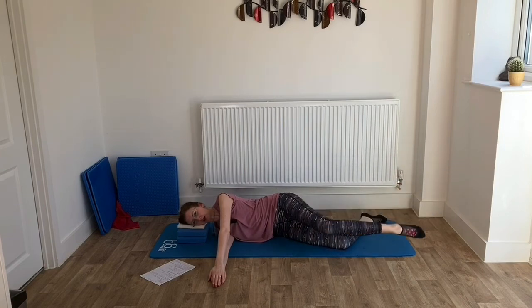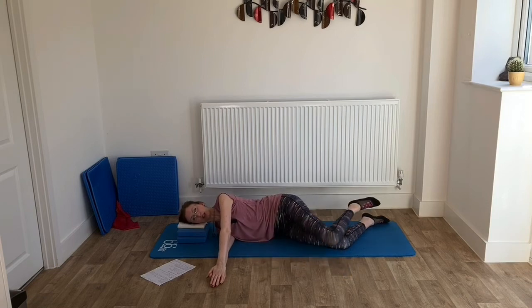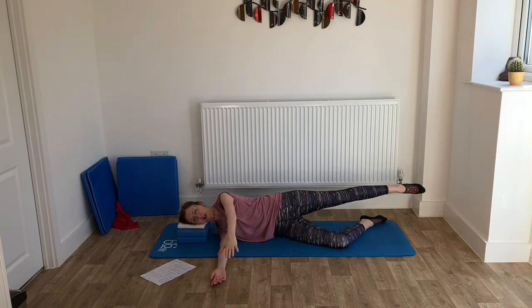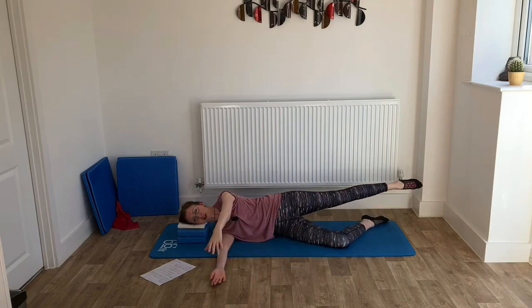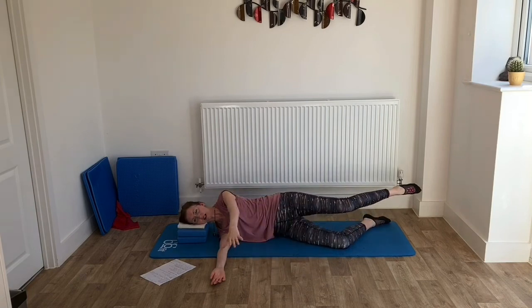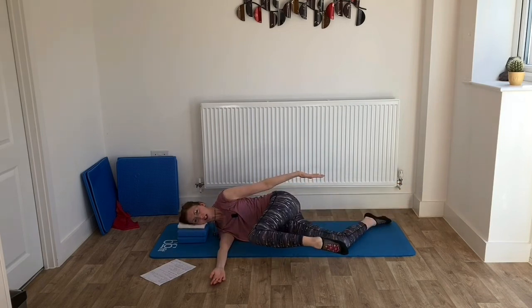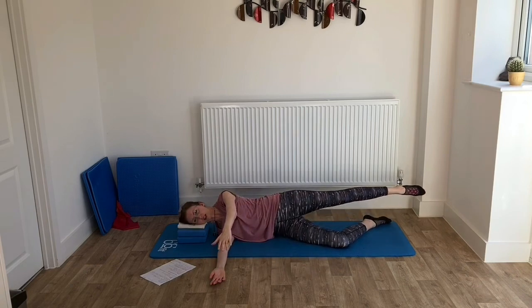Hold that leg there — let's bring it up into our rest position for a second, wonderful, release those muscles. We're going to do our hip extension again but add in the arm like we did before. Bring the legs back together, check the belt is on. Float the top arm up, take the top leg out. We're going to bring the knee to the chest and swing the arm down. As you breathe out, straighten the leg and the arm comes back to its starting position. Breathe in, knee to the chest. Breathe out, straighten the leg — swing the arm down as the knee comes in, then the arm returns. Keep as much stillness through the centre of the body as you can. Let's do two more: knee comes in, breathe out to lengthen. Last one: knee comes in, breathe out to lengthen. Bring that leg up into the rest position again.